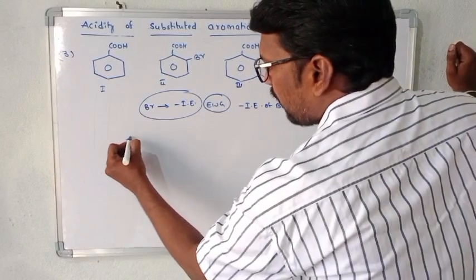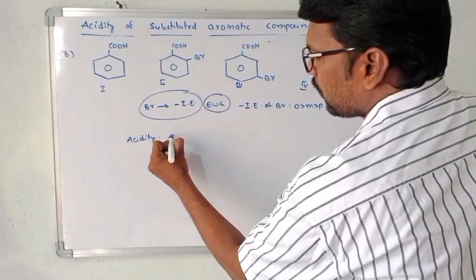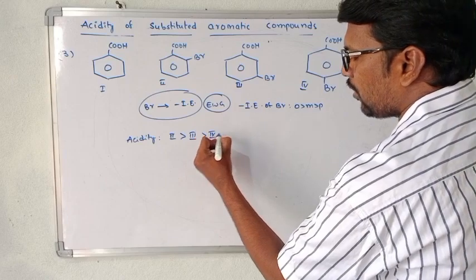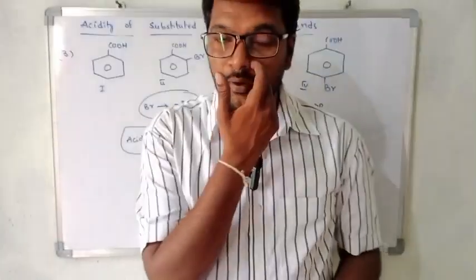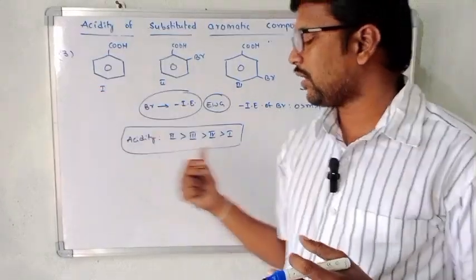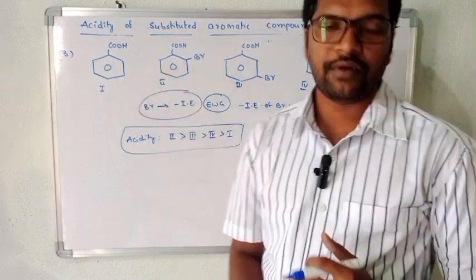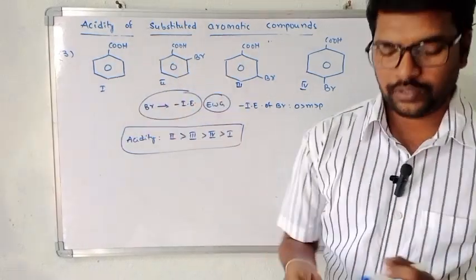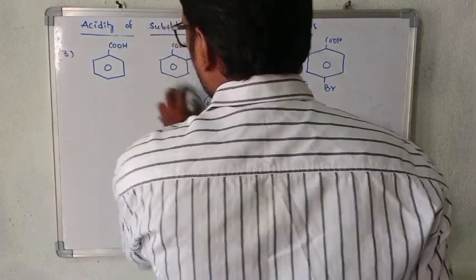If you want to write the SDT order for this, ortho is the highest one, so it is more acidic, after that meta, and after that para, and the standard one is the last, because here all are minus I groups, all are electron withdrawing groups. Whenever an electron withdrawing group is present, it has more acidic nature. In that condition, the standard has less acidic nature. So ortho, meta, para, after that the standard one. That is the acidity of halogen substituted benzoic acid. Right, and next, in place of halogen, now we take another group.